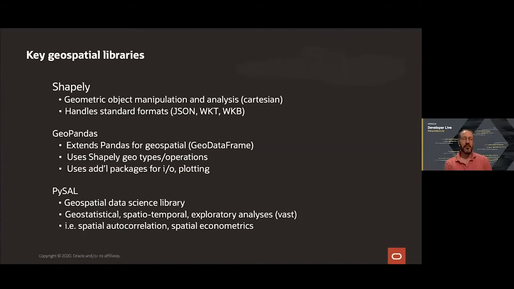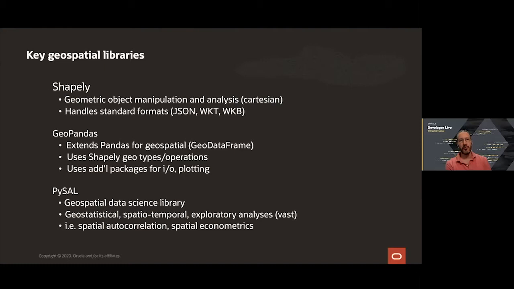Amongst those libraries, the three that I'll call special attention to, and that are a big part of the ecosystem that I'll show in the demo today, that are on the tip of everyone's tongue when using Python and spatial, are, first of all, a library called Shapely, which is basically how you can create geometries in Python and do basic geometry handling, input and output of different formats, and basic geometry manipulations. Sort of the way that we handle geometries in the database with our native type, we have Shapely in Python.